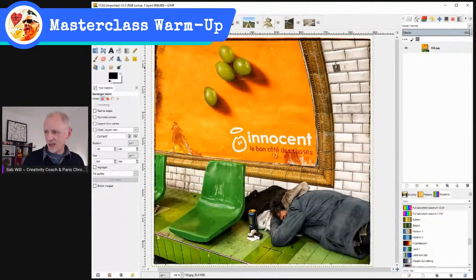So here there's this guy with his beer and his cigarettes, and he's got dirty clothes, and he's actually sleeping next to where someone might be sitting for the train. But then you've got this idyllic poster with these lovely fresh fruit, and the name of the brand is Innocent, and the slogan is Le bon côté des choses, the good side of things, or the good side of life. Obviously, if you drink their wonderful drink, you're drinking the good side of life. You're benefiting from all of nature's bountiful gifts. Except this guy isn't, is he?